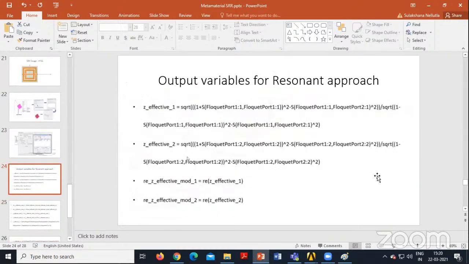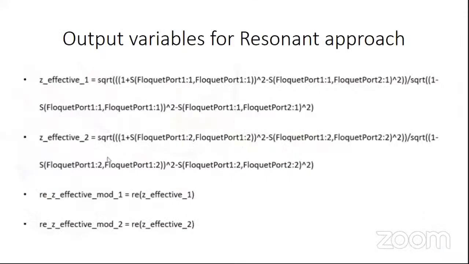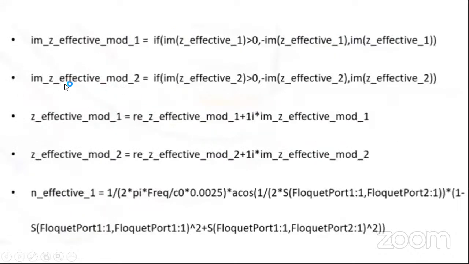These are the equations that I have taken, which you can directly get from the standard textbooks on metamaterials. This is effective impedance at port 1, at port 2, and real part of the impedance, and imaginary part of the impedance.